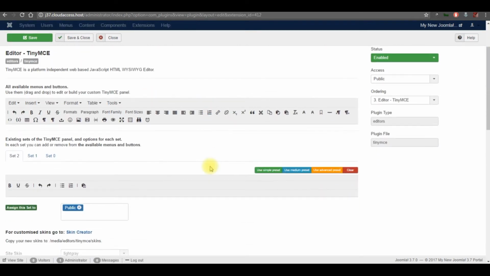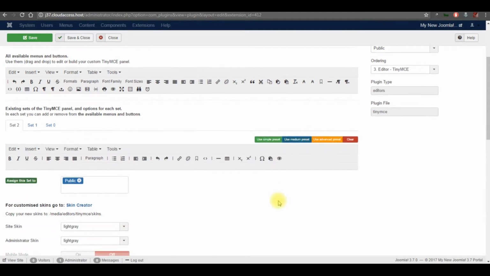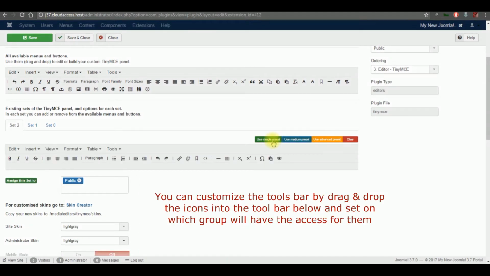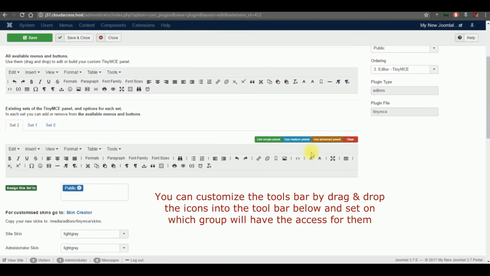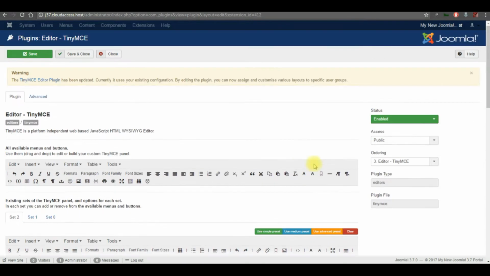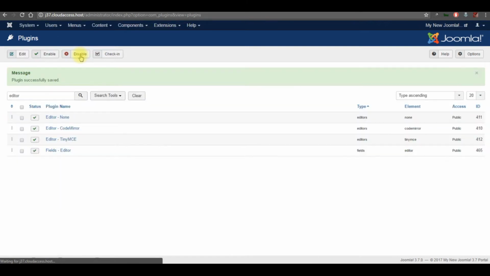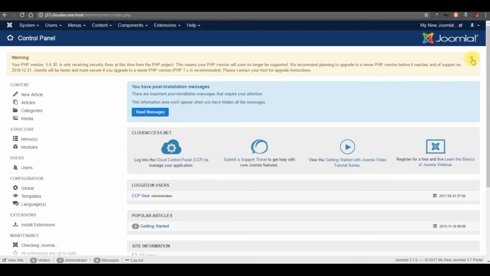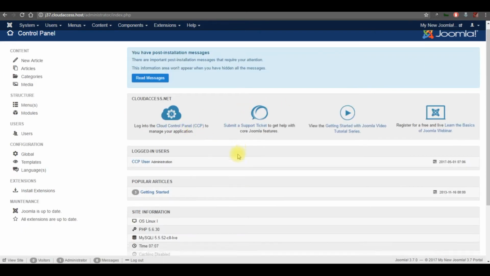As you can see here, this thing is not available on the previous version. There are 3 modes here: simple, medium, and advanced. I think for now maybe we want to use the advanced. Okay, we are good to go now.